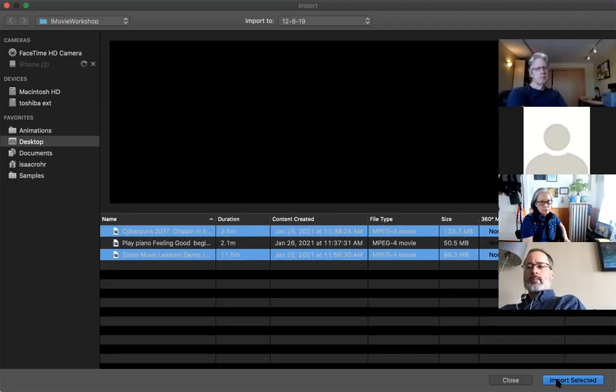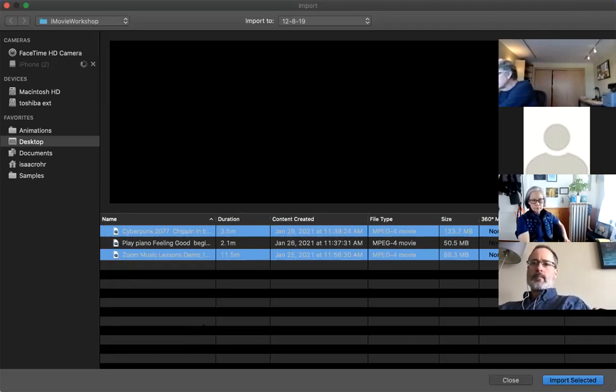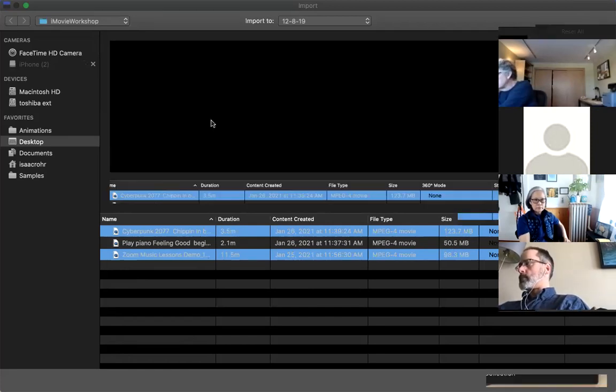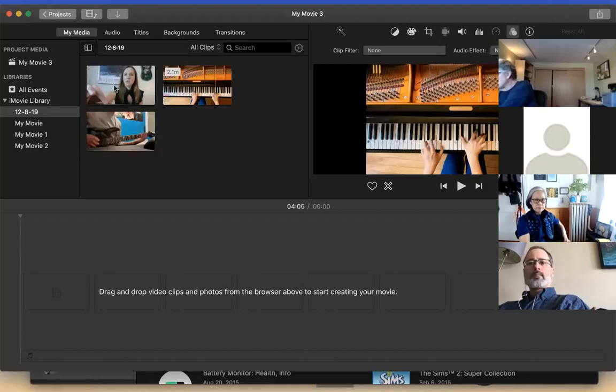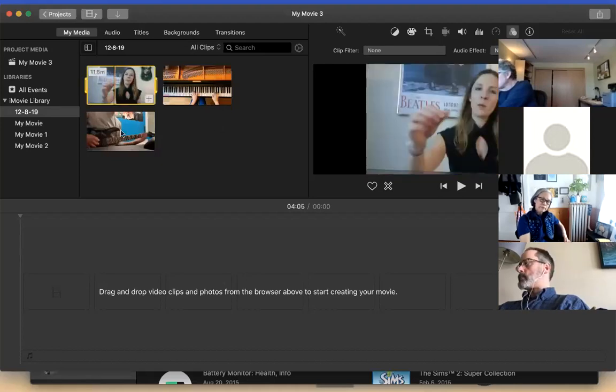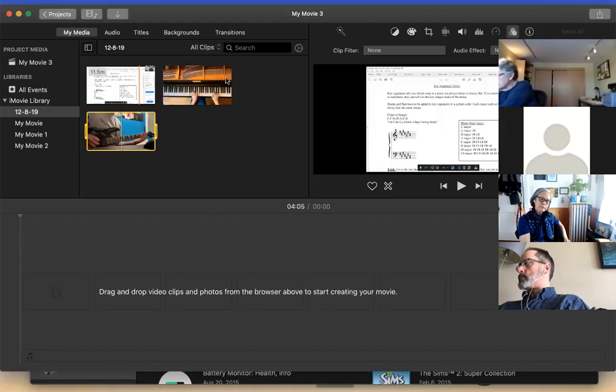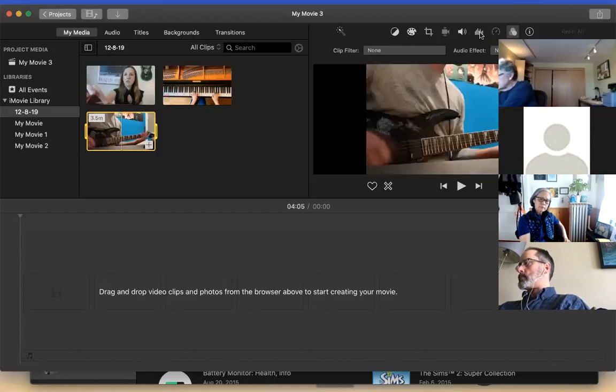So I can import a lot really fast that way, and I can jump around. If I had a huge list of files, all sorts of different cuts that I made for some reason, or all sorts of different recordings that I'd like to work with, I can do it that way super fast without having to go back every single time. So at that point, I'm just going to click import selected at the bottom, and that'll bring in those files. So they're there now. And again, just like in the other video, now I can click these, I can scrub through them, I can look around at them, and then I can tweak them at the top.